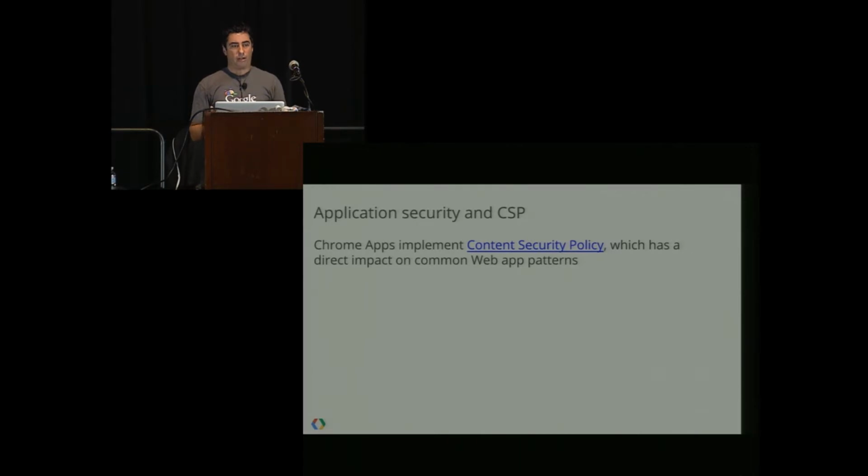So content security policy is essentially a way of defining what apps are and are not allowed to do. In the open web app world, it's kind of like cross-origin resource sharing, right? Whether or not you're allowed to get resources from different websites. CSP takes that a step further. CSP basically says, hey, where can content come from?